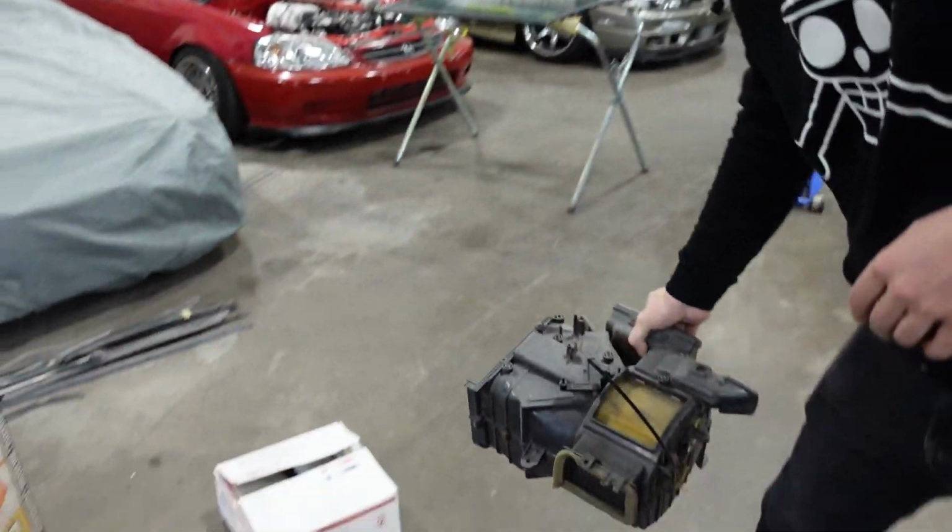I don't know if I'm gonna put heat in this thing, but I hate to say it because it's super not me, but I'm really feeling like a raw track car vibe with this thing. If I'm gonna do that, I feel like this is the car. I feel the same way.